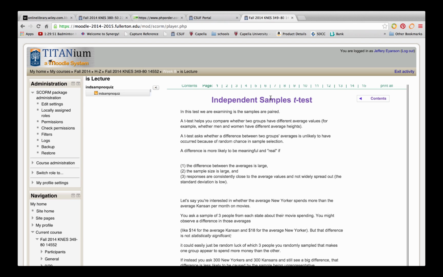Today we're going to be talking about the independent samples t-test. The independent sample t-test is different than the other test that you performed last week, the one sample t-test, in that there are actually two samples. They wouldn't call it a two sample t-test because there's a test called that you'll be doing in 2 weeks, which is called the paired sample t-test.